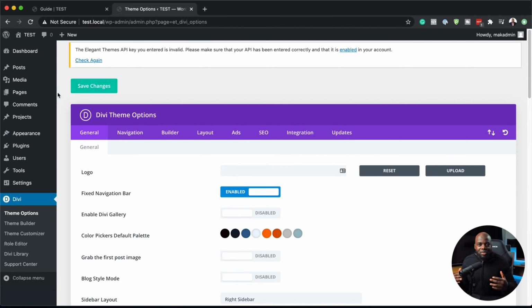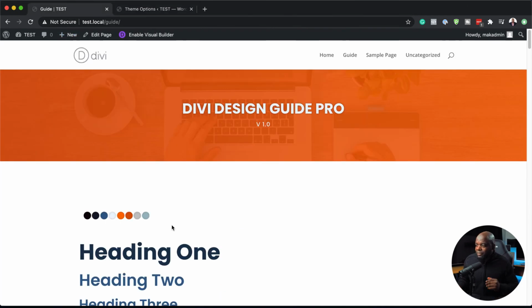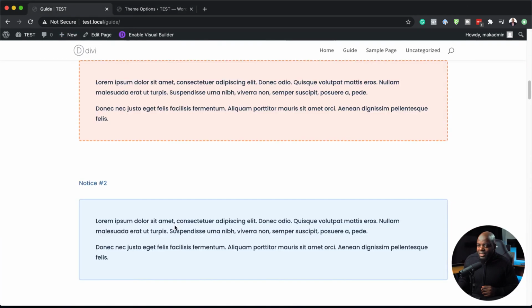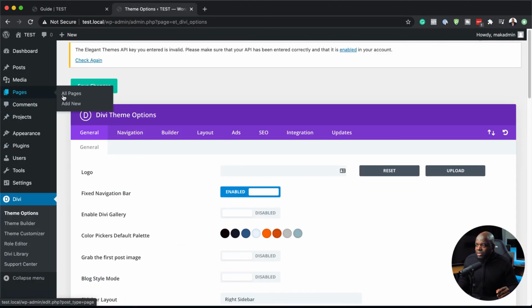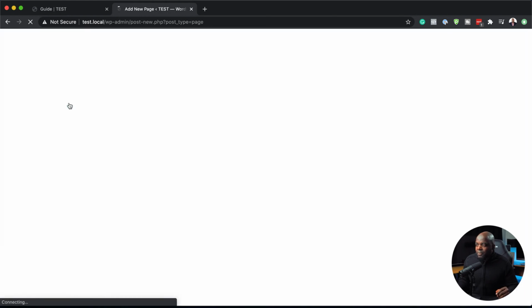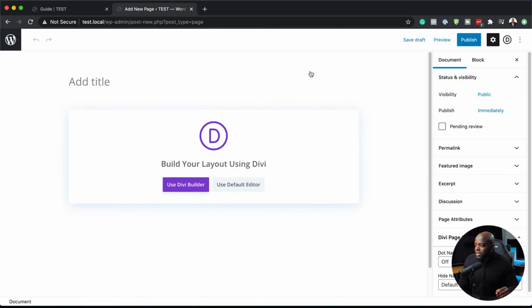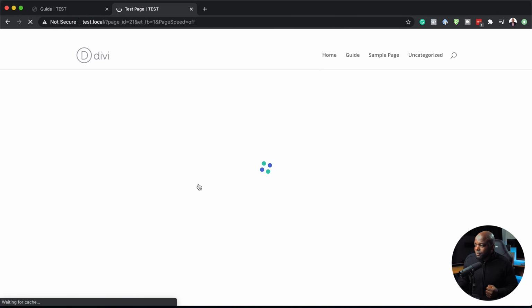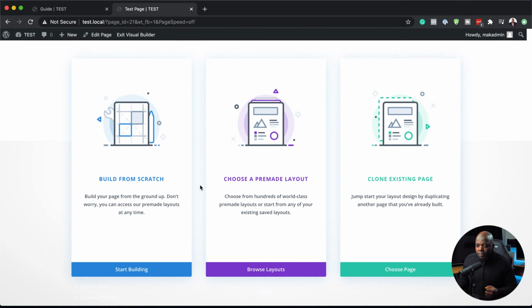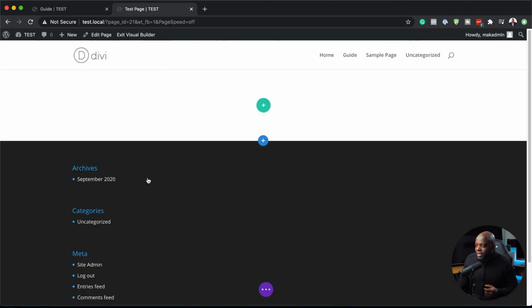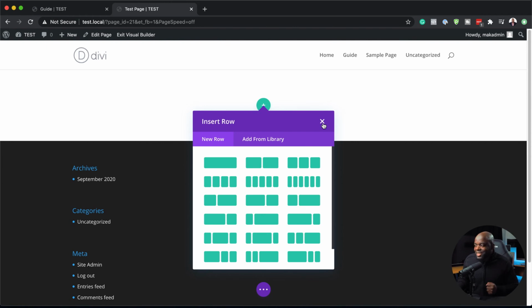So how are we going to get all these elements that we designed? And remember, we have this page open, right? So let's start designing a page. So back over here now, I'm going to go to pages, click on add new. I'm just going to close this. Okay. So let's just call this test page. So I can show you how to add all these elements. I'm going to use Divi Builder. And we are going to design this from scratch. So let's start adding all our elements.